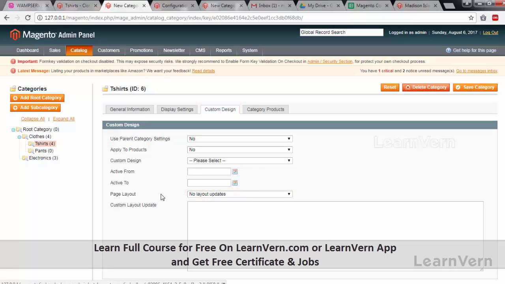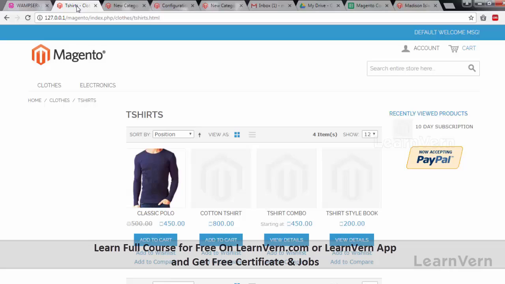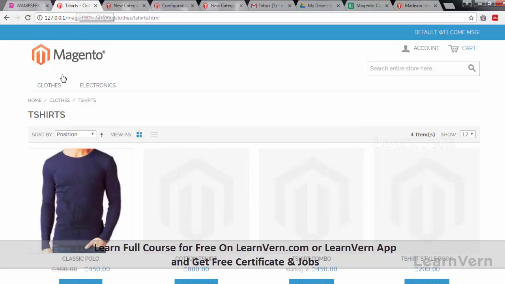Right now there are no layout updates and a default layout will be shown. If you want to change the page layout, select 1 column and now refresh the page. Now you can see that only your products are being displayed and there is no layered navigation in the category.